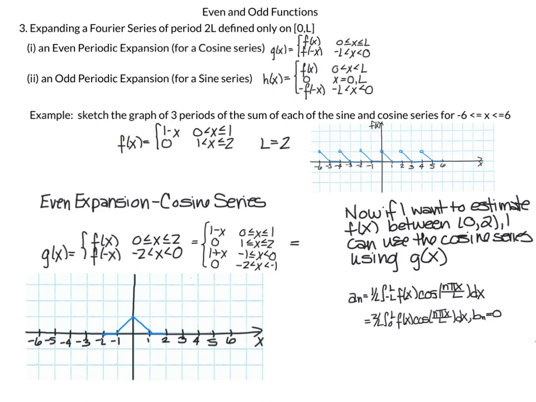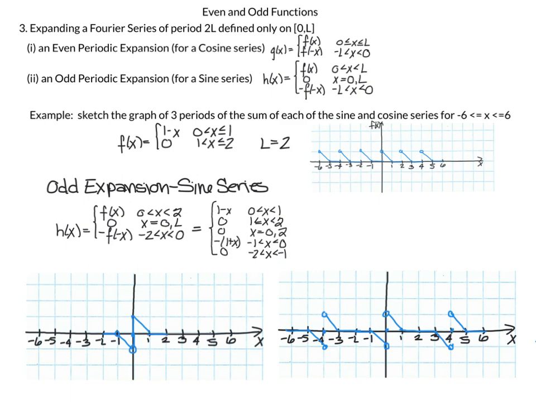What you can do then is expand this function to an even function, g of x. And then this even function, we can use to get a cosine series using this formula here, which we had mentioned earlier. And you'll see examples of this. So I'm just going to tell you, hang on a little bit longer, and you'll see this whole process all the way down to our cosine series. But first, we want to look at an odd expansion for a sine series. And here is our formula.